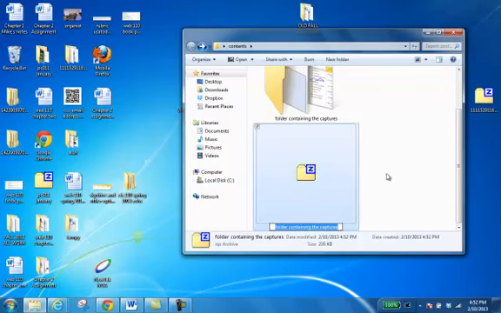Now either you'll see it like this, again you'll see it probably in 5 different flavors. Some of you will have a letter Z like this one. Some of you will have a physical zipper like a zipper on pants. Some of you will see a stack of books with something bound around them. It depends on the format of your particular computer and your zip program that's built in. But that's your zip folder right there. In fact, I'm going to rename mine zipped folder.